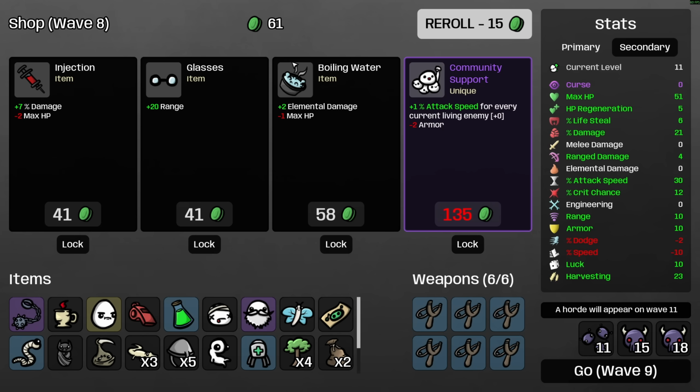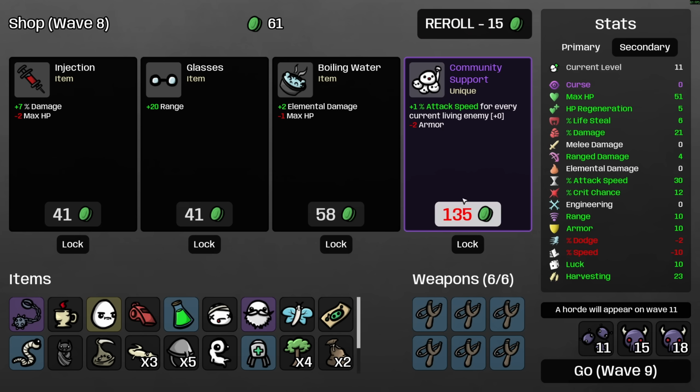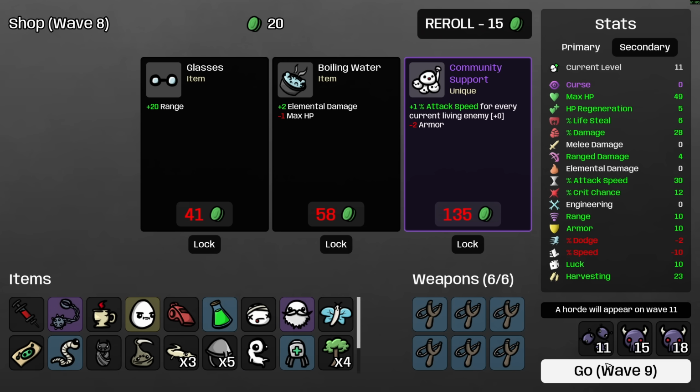Let's do 1 or 2 more rolls. This gives bonus attack speed, but it's a lot of money for minus armor, which I've been building up, so I don't like it. But we can trade our high HP stat for 7% damage. I don't think I will do another roll.